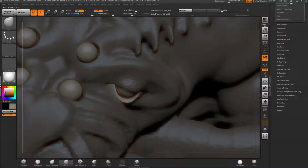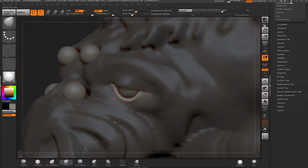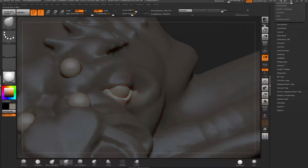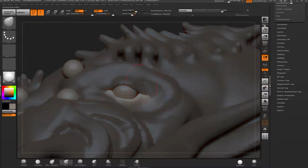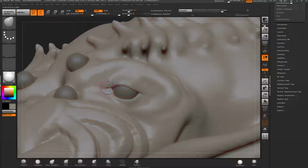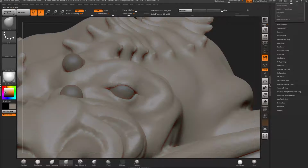Now let's pull that eyelid back out. There we go. That seats quite nicely around that eyeball. Very happy with that. So clear my masking, and then I'm just going to come in here and refine this a bit.